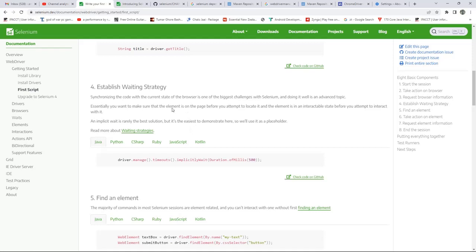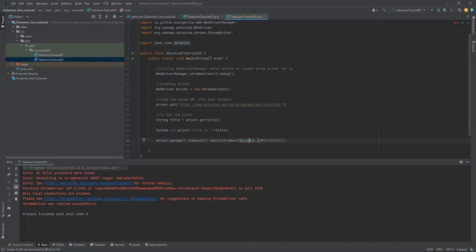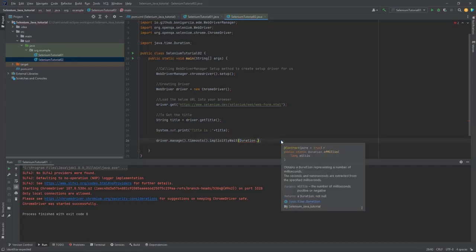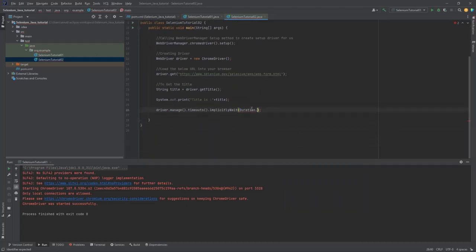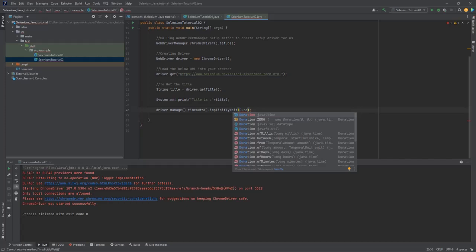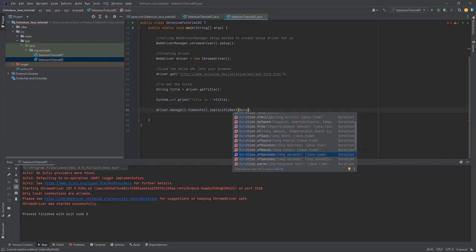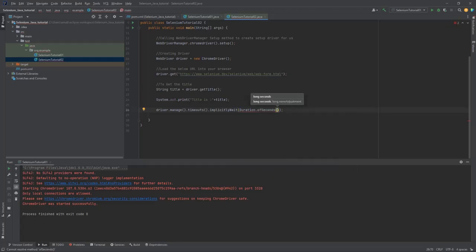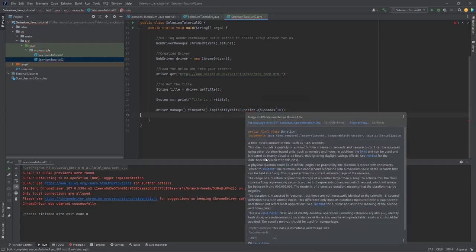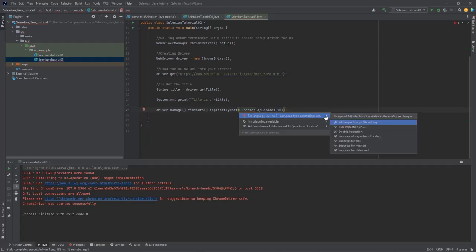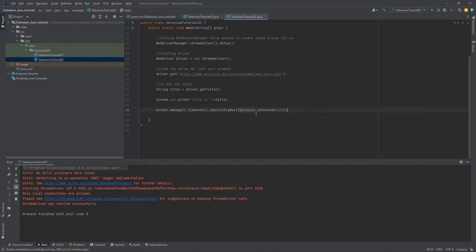Essentially you want to make sure that the element is on your page before you attempt to locate it, and that the element is in an interactable state before you attempt to interact with it. Okay, let's see what happened. You guys can see that this is an error, and I am trying to fix this one live.